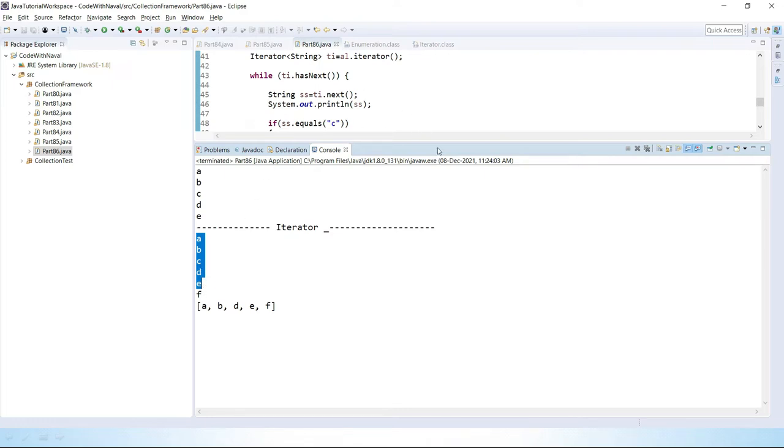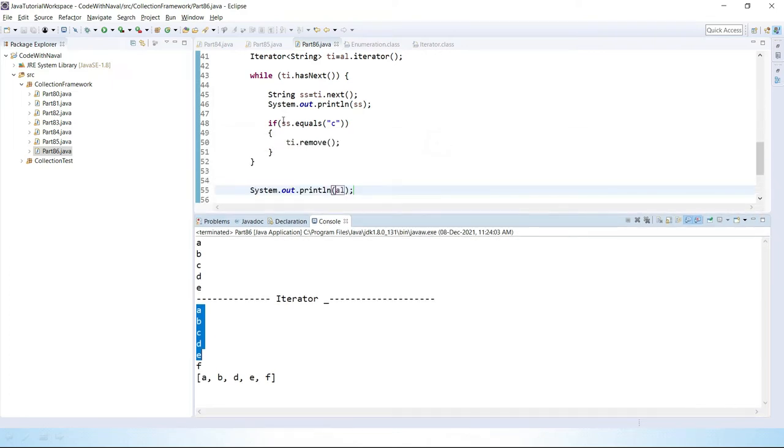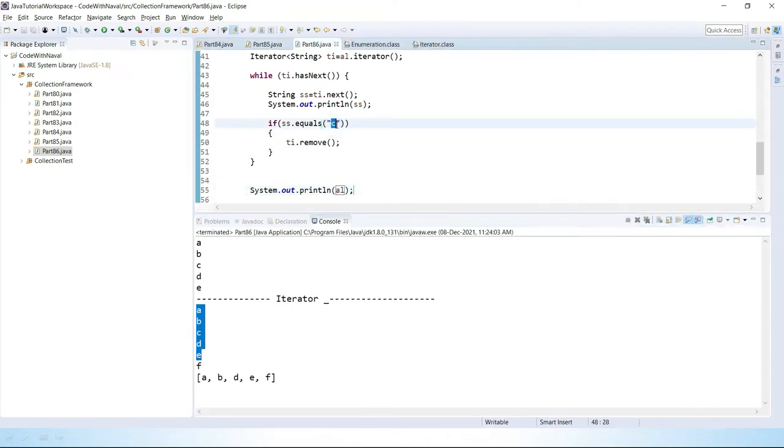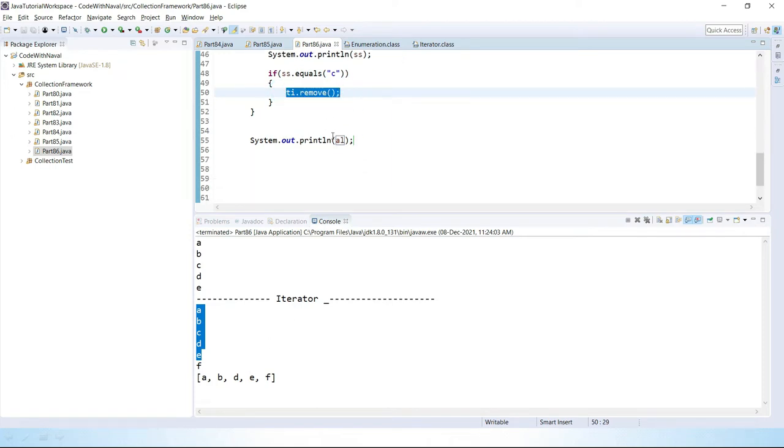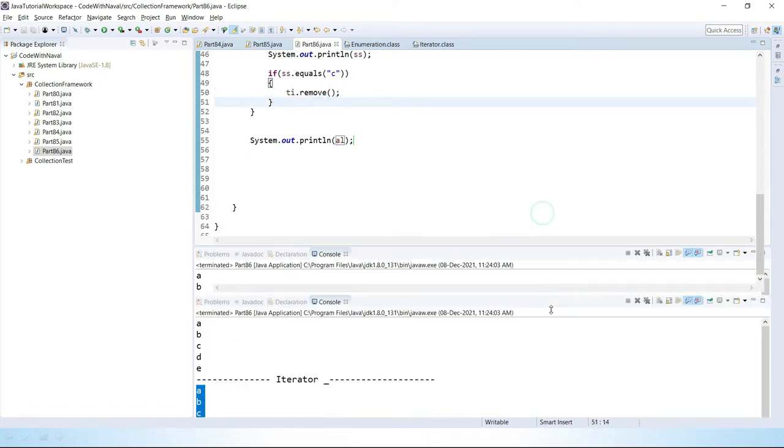And here we wrote a condition, whenever we get this c, then remove that element. You can see after removing, we print the object directly, and here we don't get c, because we removed that element. So this one is an iterator.